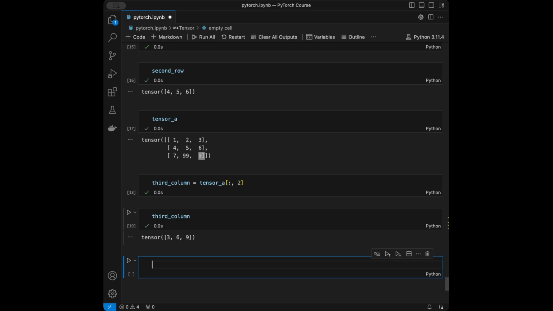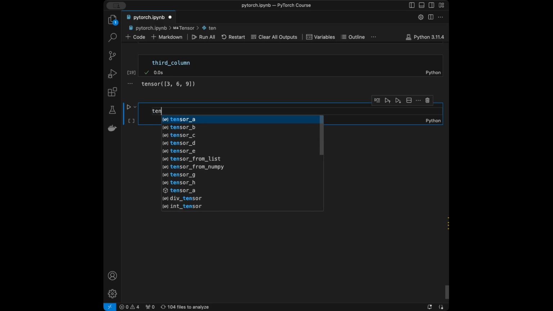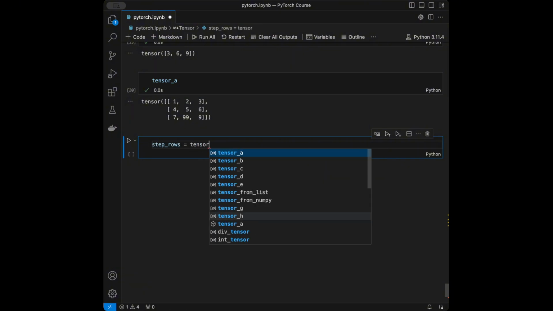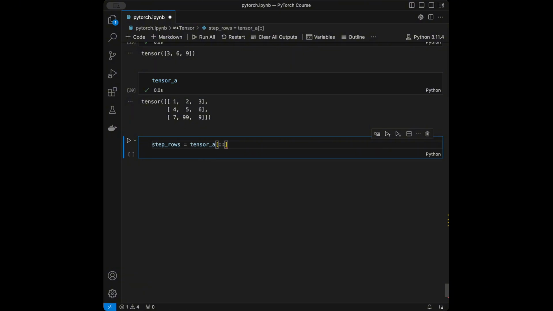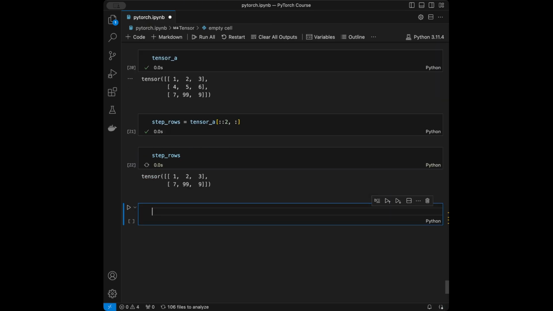So let's talk about slicing with step size. I'm going to call tensor A again, and I will say step rows is going to be tensor A, and I'm going to say 2, this is going to be the step, and I'm going to call step rows in here. Here it is.